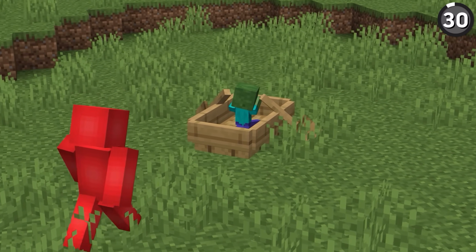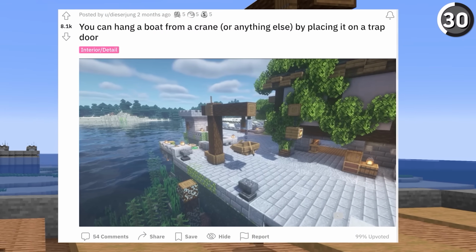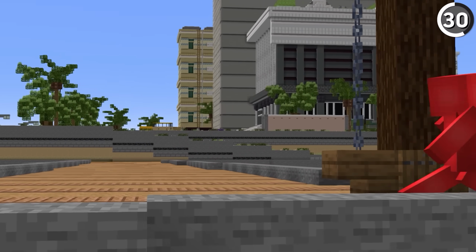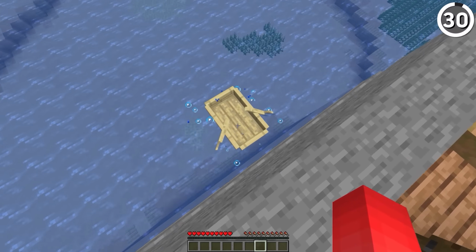A boat is a good asset to keep on hand, but if you're gonna stash it in a chest, then maybe try this instead. Taken after this user, all it takes is a trapdoor and a chain to make a convincing crane for your shipyard. And then, if you want to go for a ride, simply hop in the boat and row it offshore.